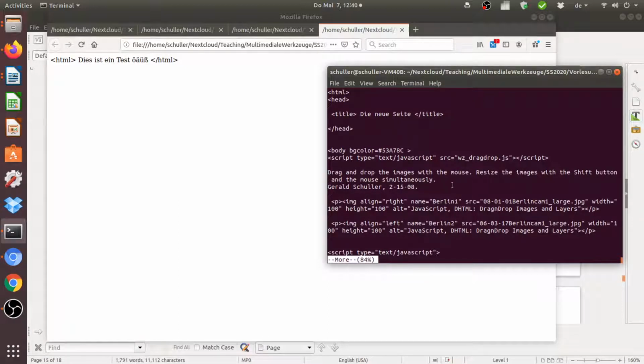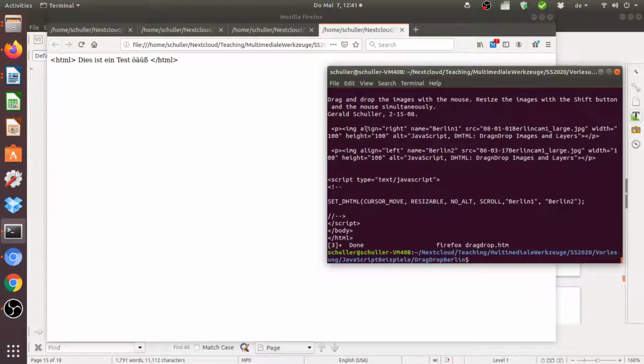Here's the text that appears on the page. And here we can see the script is imported from a separate file. First it tells the browser what type of script it is, JavaScript. Remember, we had different variations. Then here the source file. This is the name of the file in the same directory, and that's why I'm not specifying any absolute path, but just the file name, because it's in the same directory. And that's it for the script. So basically it imports all the functionalities from this separate file.